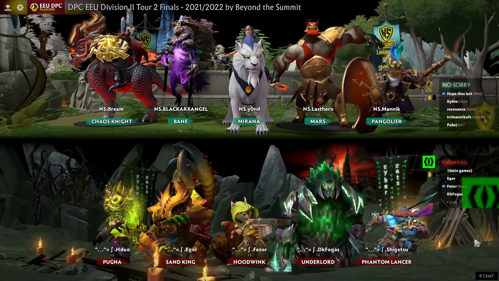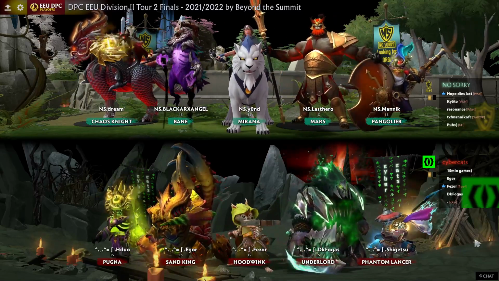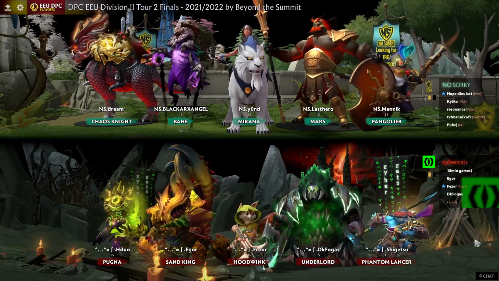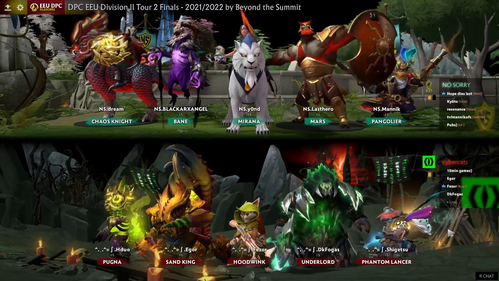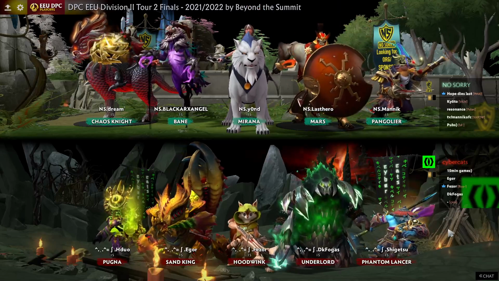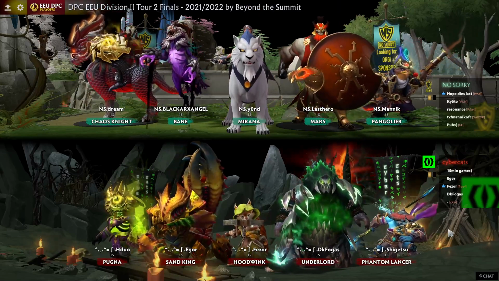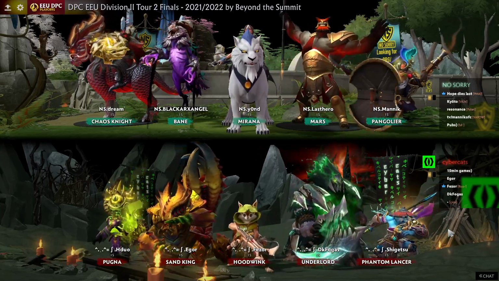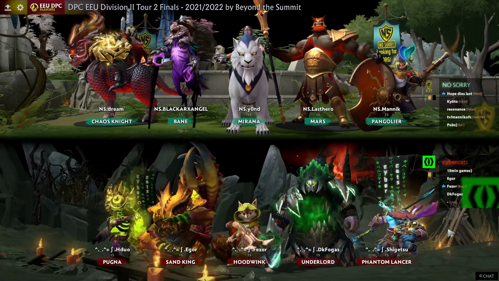The problem is, you want to get involved early, but there is one part of the game where the Mars crushes the PL, and that is the laning phase. Later on in the game, the PL is just 10 times stronger, but in the early game, the laning phase, Mars is just so much more powerful than the PL. So because of that, I have to go for No Sorry. I just don't see this PL being a factor early on, and then everything is gonna be relying on the Sand King Hoodwink.